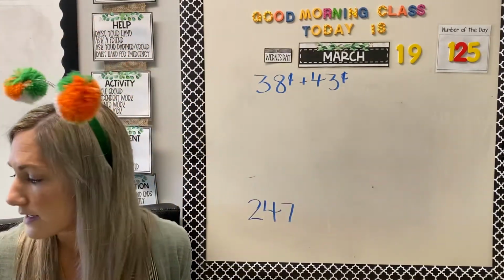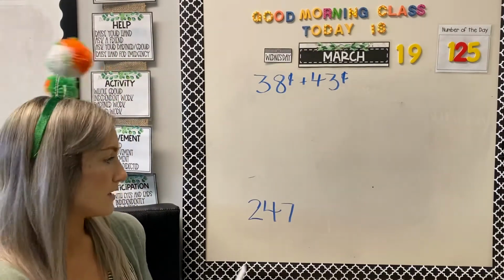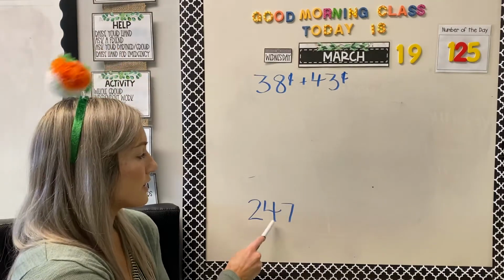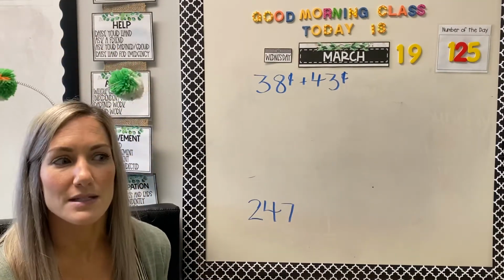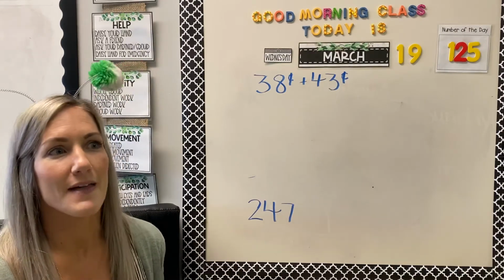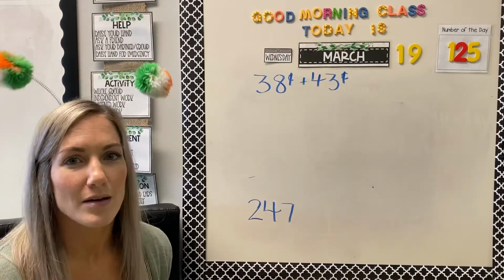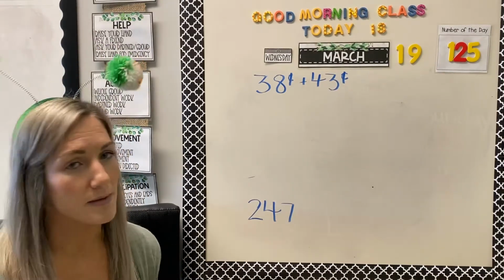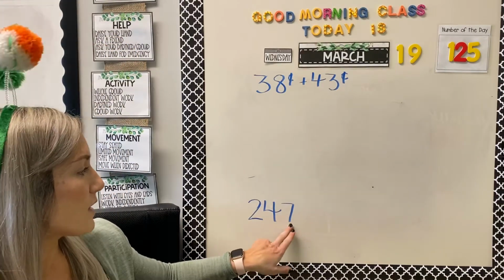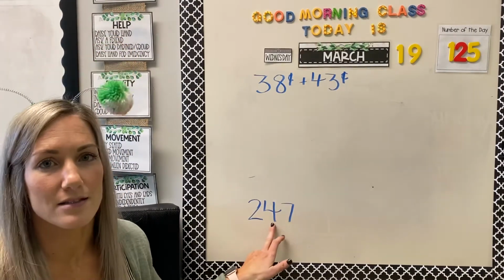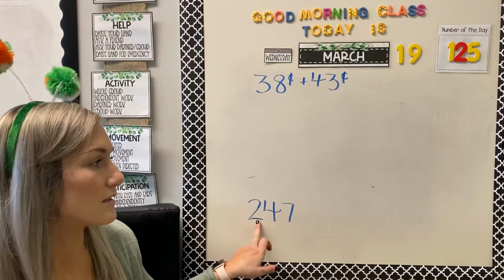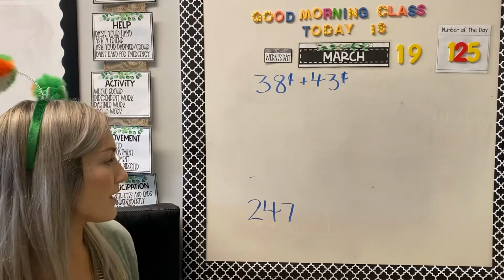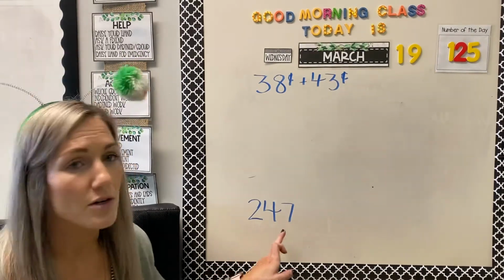Let's work at putting numbers in their expanded form. Boys and girls, can you read me this number? That's right, it's 247. Now remember in class we said if a toddler was going to read this number, they would say 2-4-7. But I know that this number is not 2-4-7 because I know my place value. These are the ones, these are the tens, and these are the hundreds. So I can write this number in expanded form to help me to know what's in the number. It's not 2-4-7, it's 247.